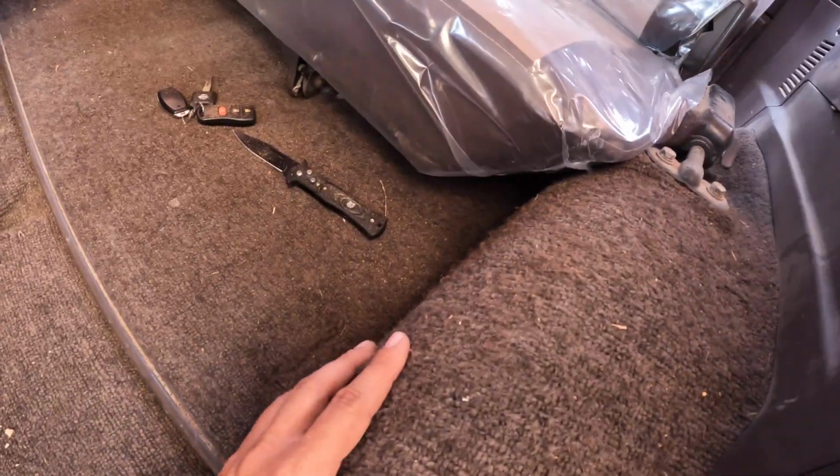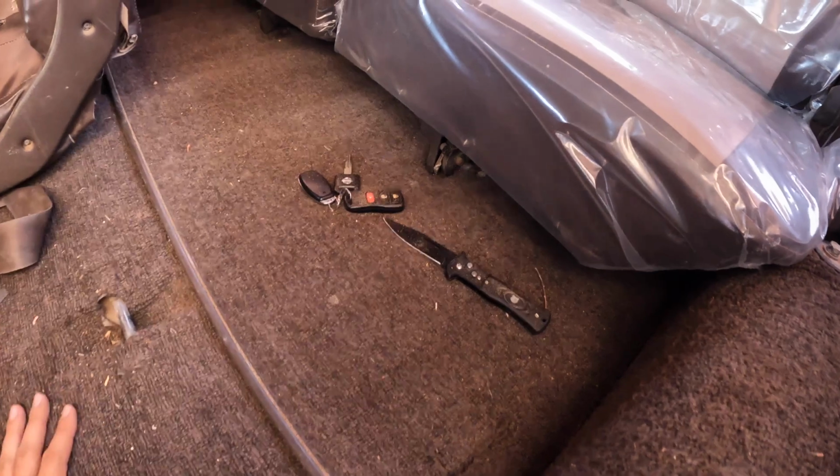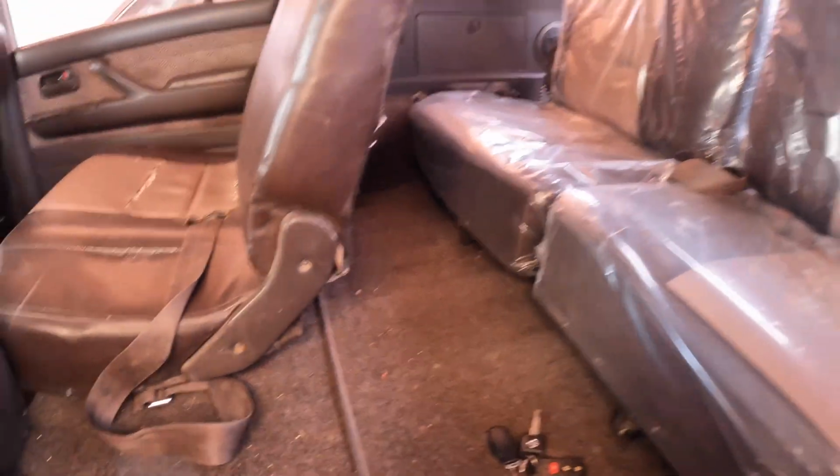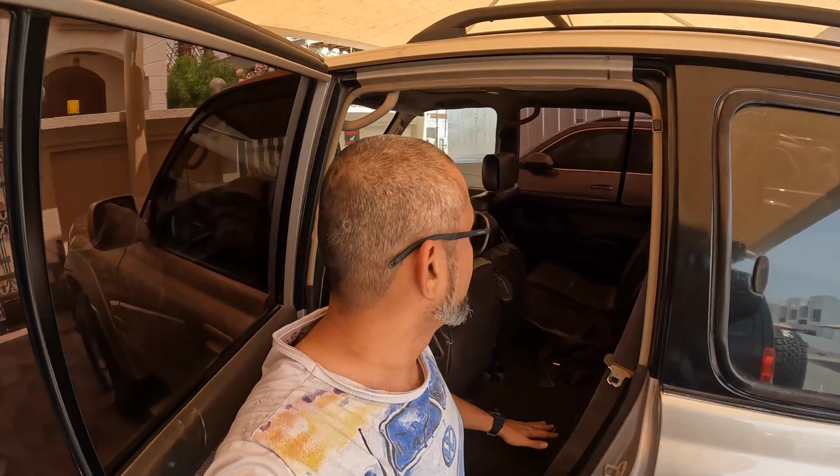Now this carpeting is going to go for sure. We're going to clean the car from the inside, wash it out, and then decide whether I'm going for a 5-passenger setup, or the back seats are just going to disappear, because this car is going to be my car for my trips. So maybe I just do a nice platform at the back for Caro, so he can have a very comfy place, and then all the way at the back I put in drawer systems or whatever we're going to do. We haven't decided yet.